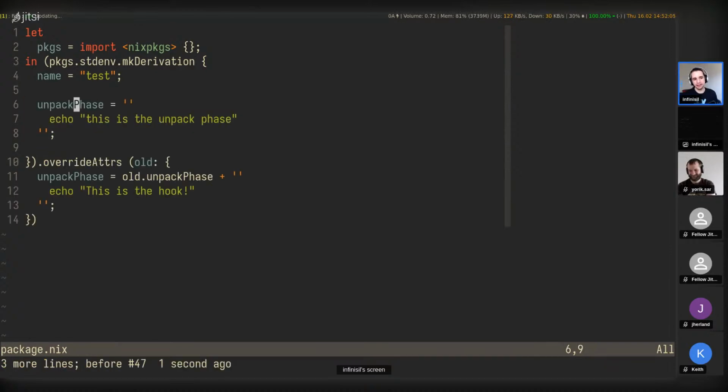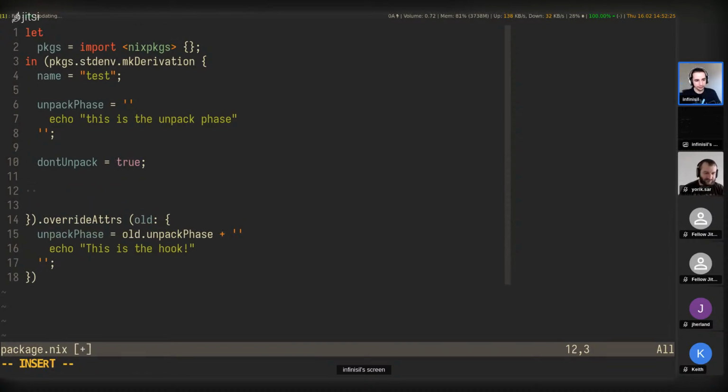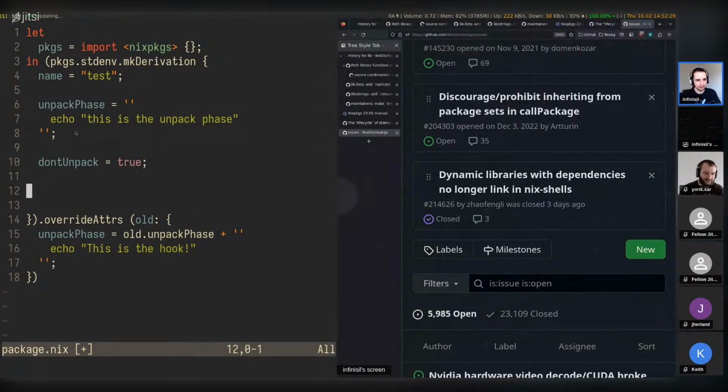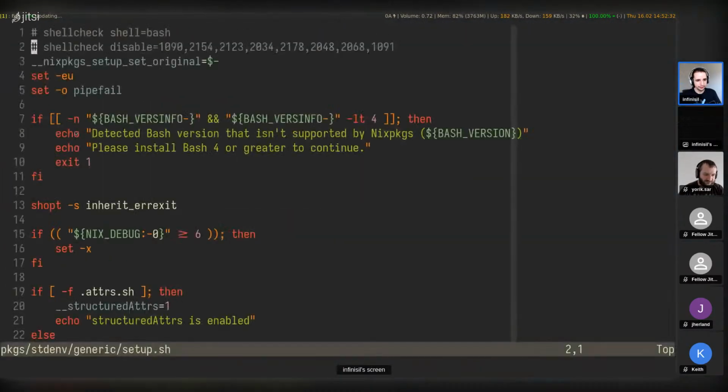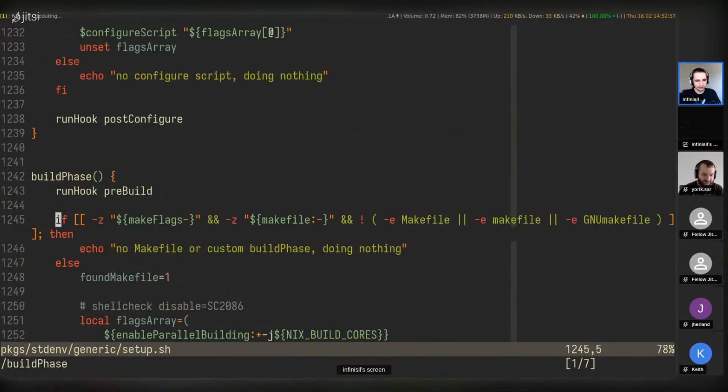But this kind of pattern, we have unpack phase, we have pre-unpack, we have post-unpack, we have don't unpack. All of these exist for all the phases. And a lot of these phases have a default that does something as well. So I want to know what the default build phase is. Let's look into this here. So build phase, let's go in here. And we can see this is make specific.